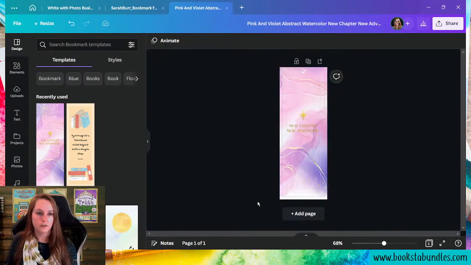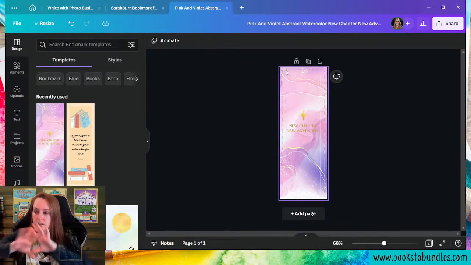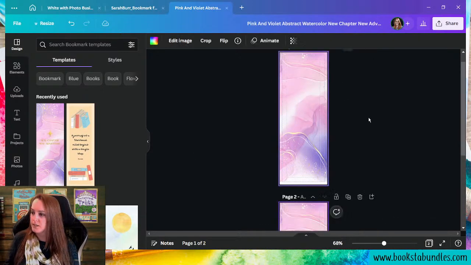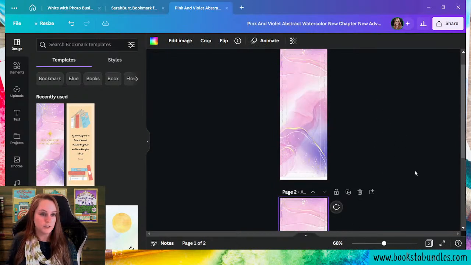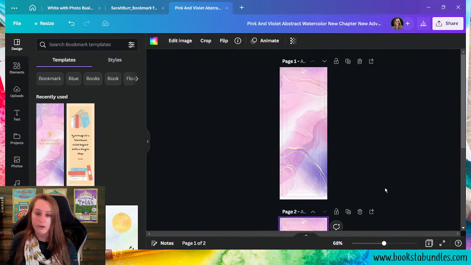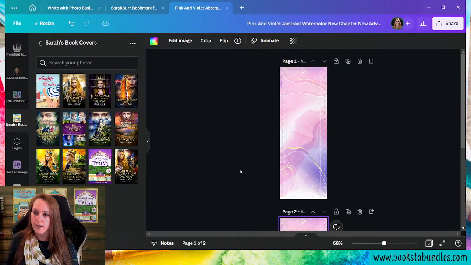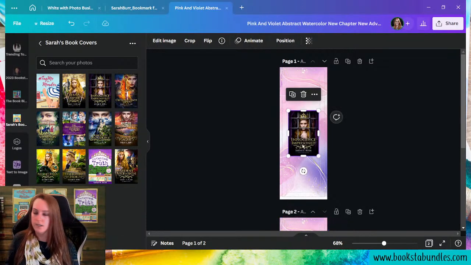And because I just don't like the white, I want this whole thing covered with this particular background image. So I'm just going to go ahead and delete the "new chapter, new life." I'm going to double my page because I'm going to make this a double-sided bookmark. Again, it's very much not required to make it double-sided, but more real estate to deal with, why not? And I am going to use my Court of Mystery series this time to create a bookmark. I am going to take my book, Innocence in Prison. That's going to be the cover that I am working with.